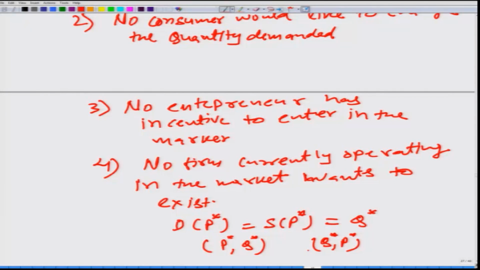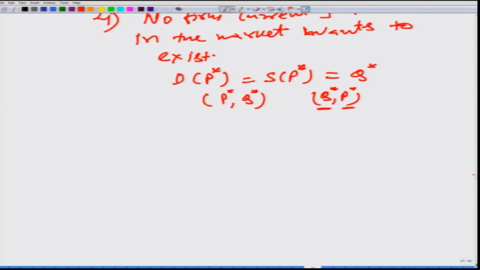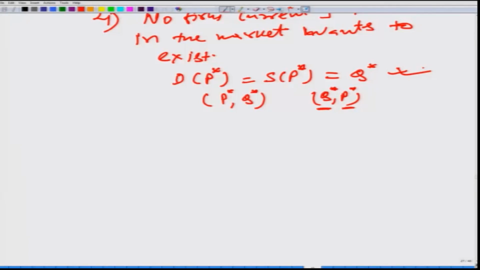Why did I change the sequence? Because traditionally the first number indicates the entity on the x axis and the second indicates the entity on the y axis. So, here is the definition of the long run. Basically, in the long run, none of the firms and none of the consumers have any incentive to change the current level of production, and at their current level of production and given the market price, the market clears, and this is the market clearing condition. So, this is what the long run is.